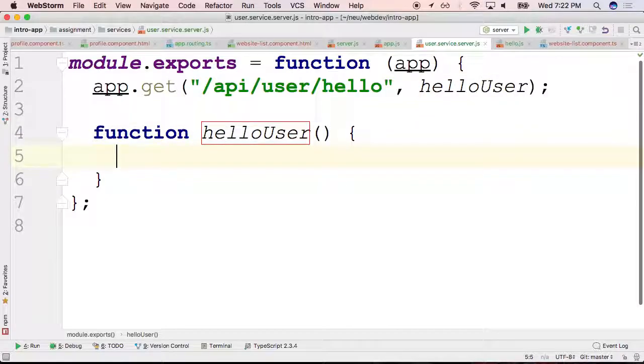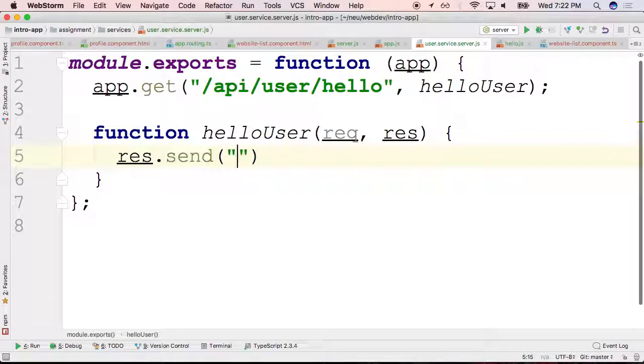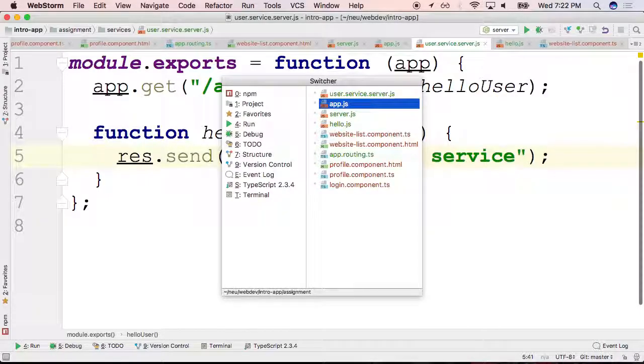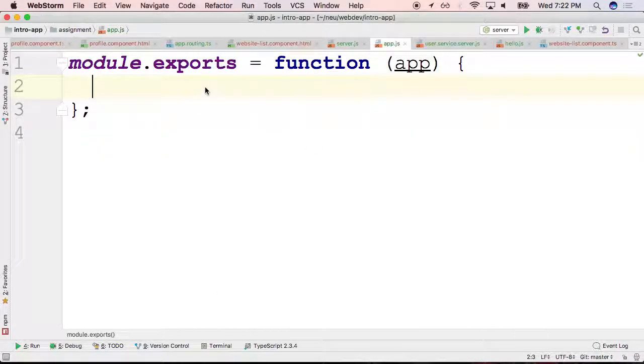And we're going to participate in the request response lifecycle, right? We're going to just respond, saying send back hello from user service for now, just to see that we're hitting this. Now that we're implementing the service, we can come back to our application and load it from here.